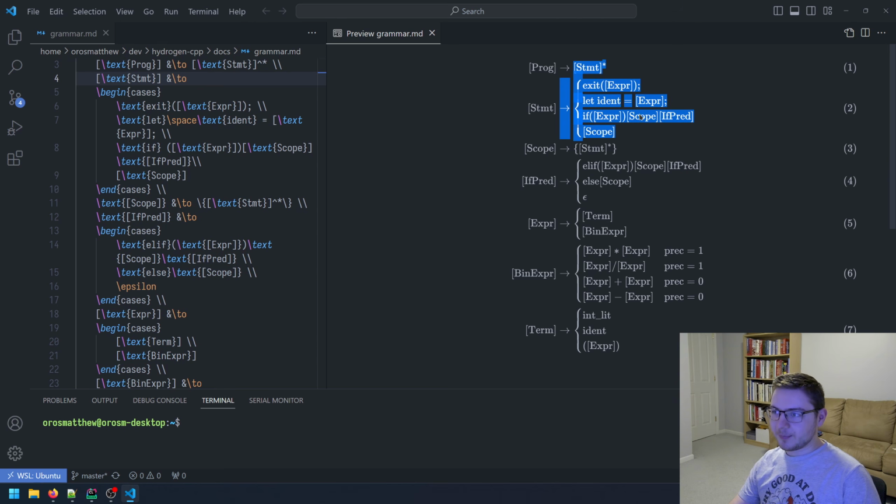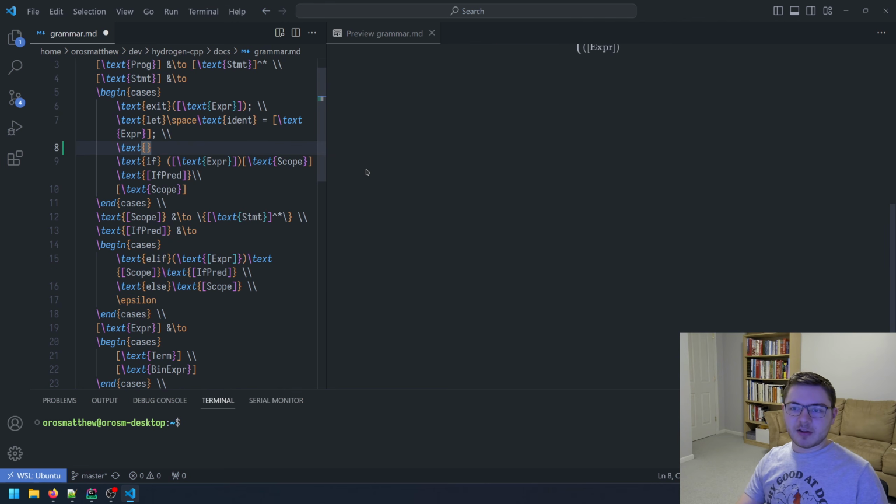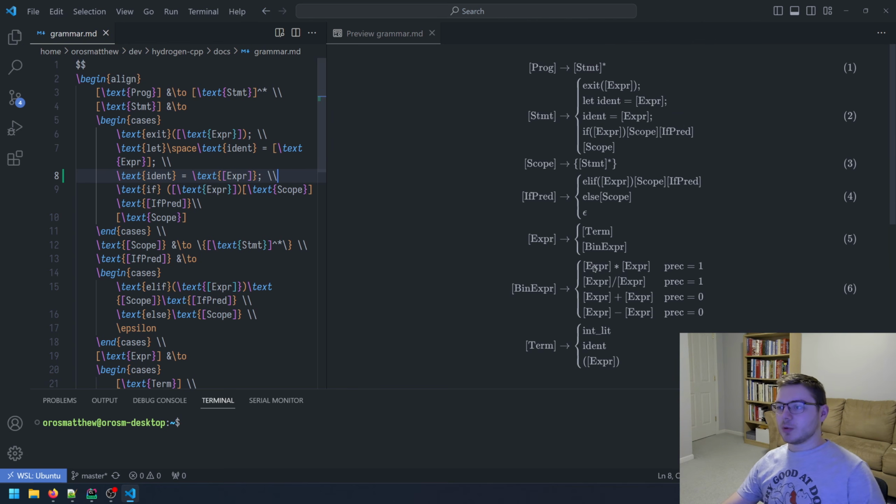Starting up. All right. So we can allow another statement here essentially, and what we want to allow is identifier equals expression without the let. So that's pretty easy. We can just go ahead and add that in as some kind of statement we can have, right? So we can have some type of identifier equal to some sort of expression. So we can have text, and then we can have an expression. I think that should do it, right? So identifier equals expression. All right, so that's pretty easy.